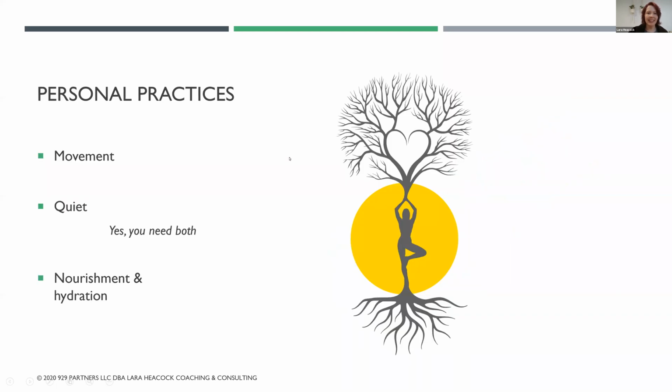And our second P is personal practices. So this expands a bit on the self-care webinar from yesterday. The big personal practices that I like to think of are movement, quiet, and then nourishment and hydration. So yes, I'm a firm believer that you need both movement and quiet. I've been joking with my friends in the past couple of weeks and saying, this goes under the joy category that we talked about earlier.